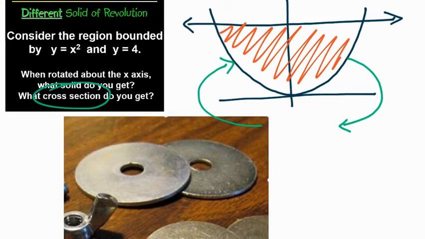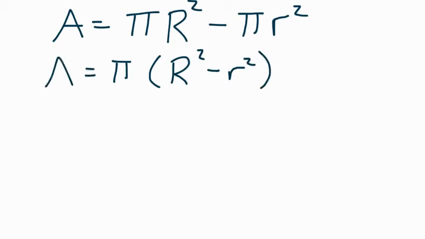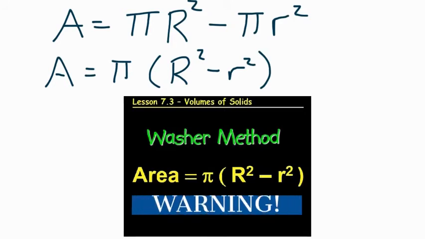So when we talk about a washer or the washer method, we're actually talking about one of these items. Now, what this really amounts to is, how do you find the area of a circle that has a hole in the middle? Well, the answer to that is really not that hard, because all you're going to do is subtract the area of a big circle, pi big R squared, minus the area of a small circle, that is that circle in the middle. And when you factor out the pi, you end up with a nice little formula known as pi times big R squared minus little r squared. And this formula is the one we will use for a cross-section that is a washer.